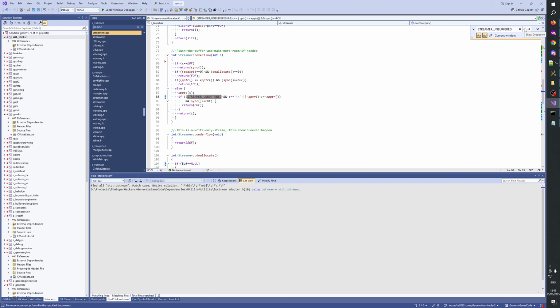Maybe the equivalent of this check would be just to check if our buff is not null. Let's think.